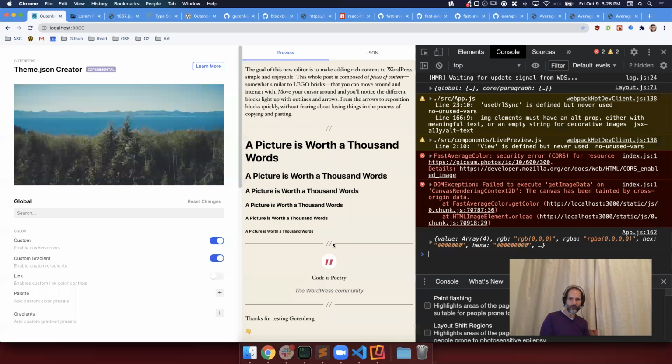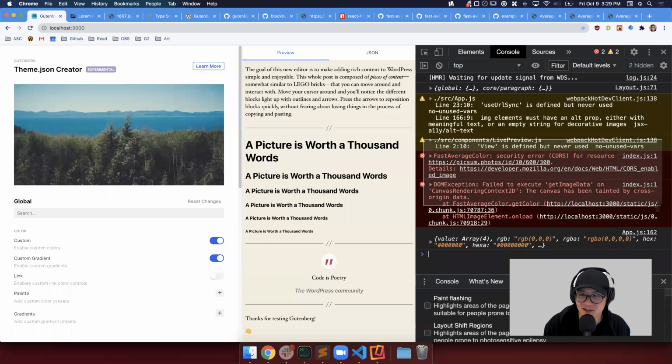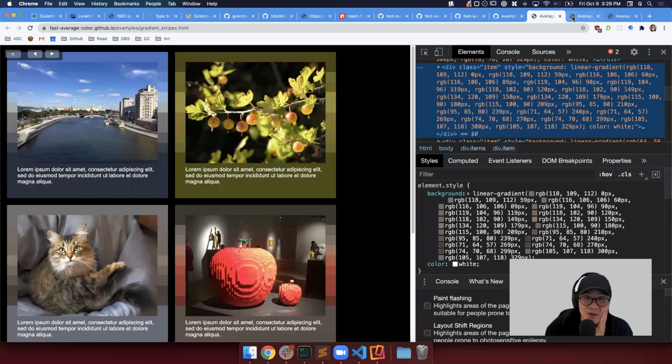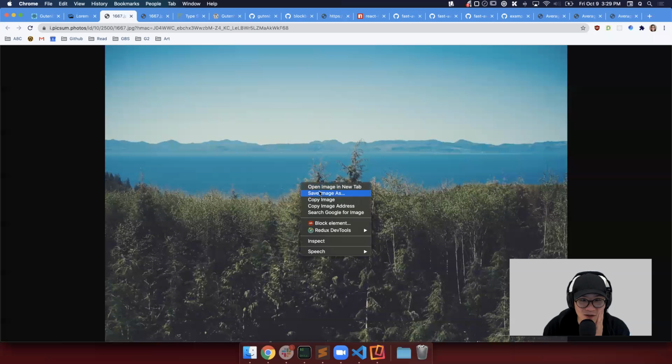Oh, I think I know why. It's because it's firing before the image is loaded. Does that make sense? We can see that right now it fired, but the image hasn't loaded yet, and therefore it doesn't know how to get the picture properly. That's my guess. Or this is complaining because of, oh no, because of this. Content security, cross-origin something. Workaround: I will download the picture so that it's the same origin and then security things are happy.